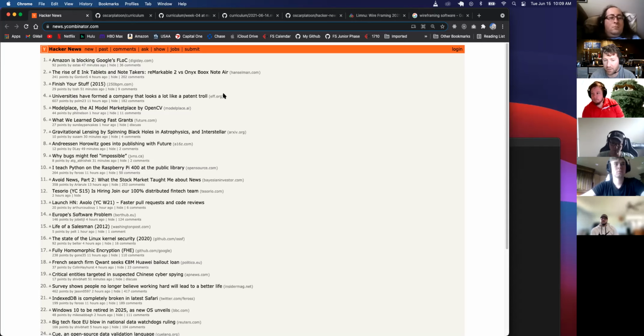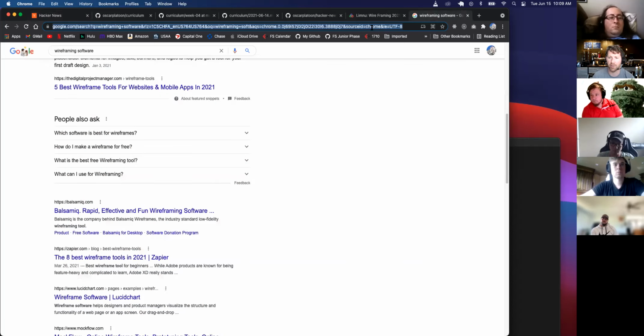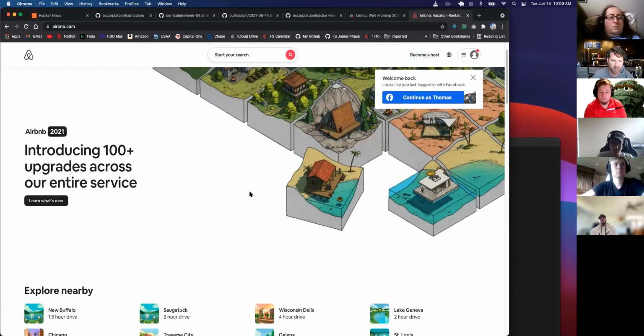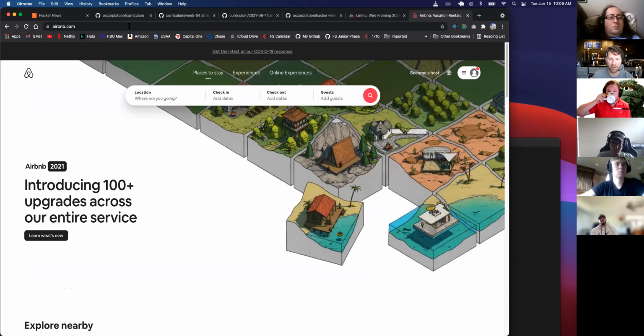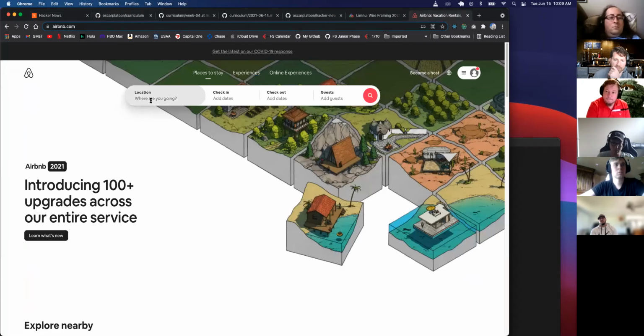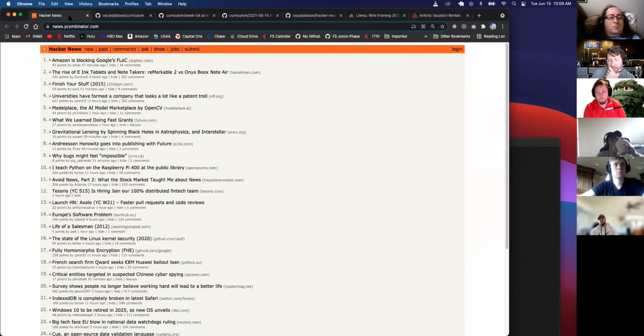But generally speaking, if you go to Hacker News versus Airbnb, just for example, this is interesting. It looks pretty cool. Actually, it's okay. But relative to Hacker News or Craigslist, I'm sure most people would say this is a little more visually interesting, I guess. Not necessarily better, but yeah. And design is just bells and whistles.